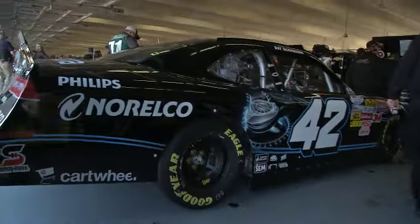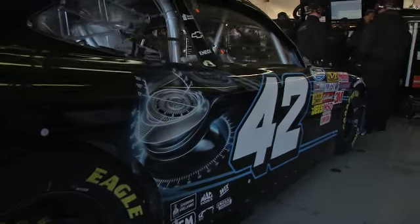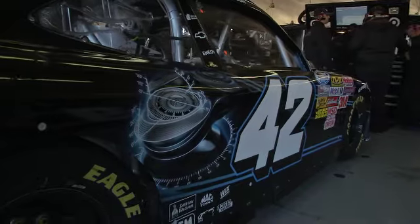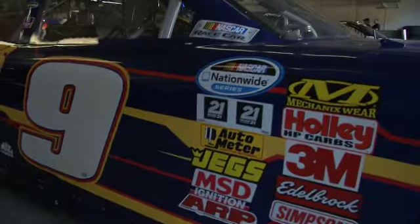But you know what? We want to tell you to make sure to tune in to the O'Reilly Auto Parts Challenge, the 300-miler here from Texas, 3:30 p.m. on ESPN2. Oh, yeah, 42-point leader. Can he do it again? Can he do the Texas sweep? Will it be Chase Elliott time? We'll find out.